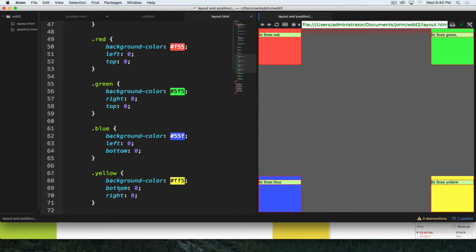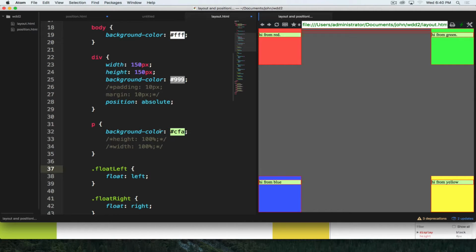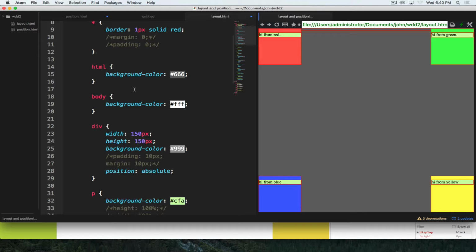So by setting the positions of each of the boxes, it jams them into the relative corners. I can also see that while my HTML gets a background, because the body effectively has no content left inside of it, the body is now existing up in this little collapsed box. So the body does not fill my contents at the moment.